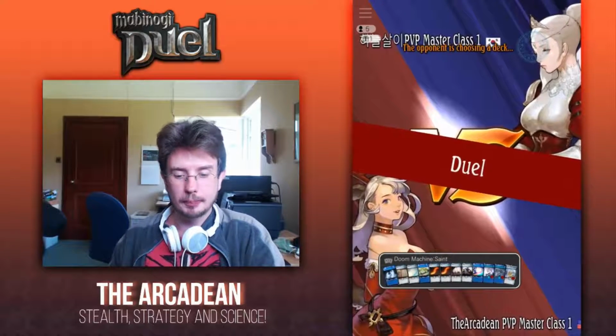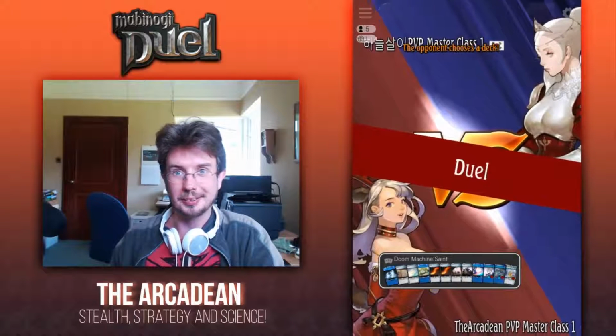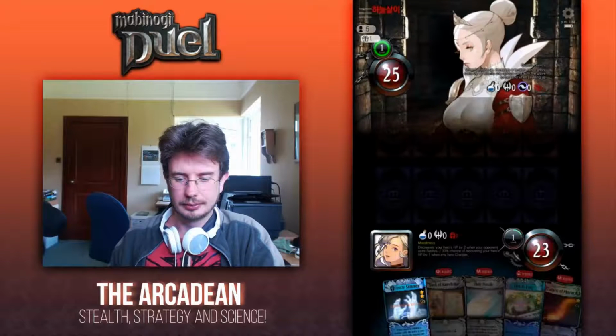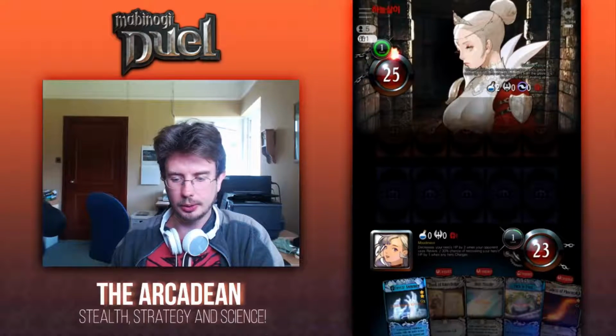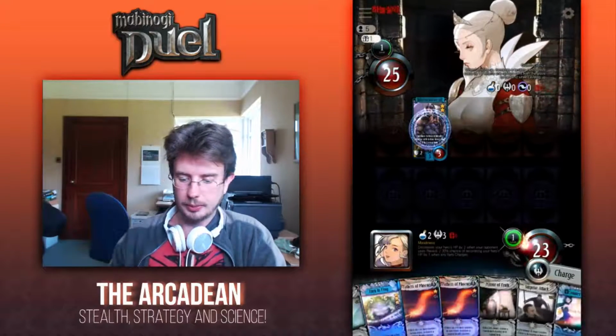Interesting hero choice by this Korean player. Magicians and summoners, the duel will start now. Okay, Mana Light Darkness deck, no mutants. Wow, alright. Assistant right off the bat, okay.